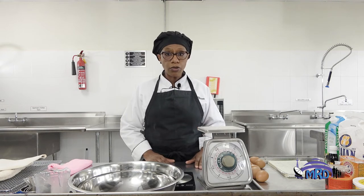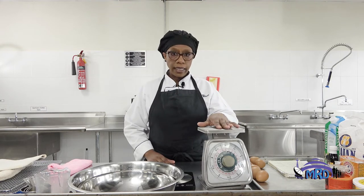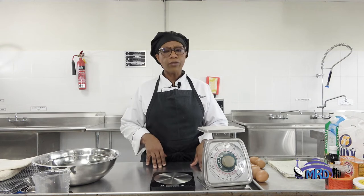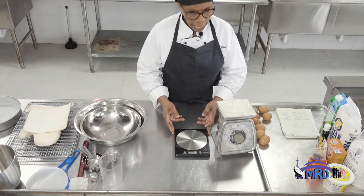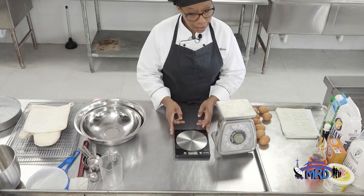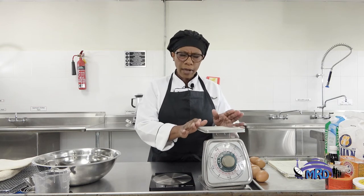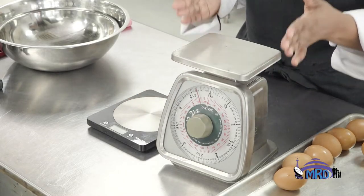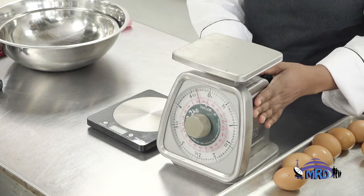What do we use to measure those ingredients? We will use our scales. We have our analog scale, and we also have our digital scales. We're moving into an era of technology and becoming digital. With the digital scale, us pastry chefs tend to use these more so than these because their level of accuracy is quite significant. It is only off by probably 0.1 or so. While sometimes you can be a little bit off with your analog because we're using a dial, but once you know how to use your baking scale, you can still achieve as close to accuracy as possible.